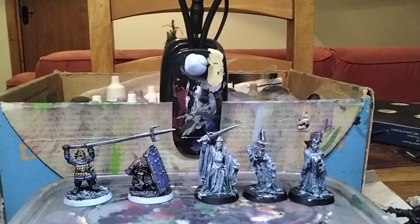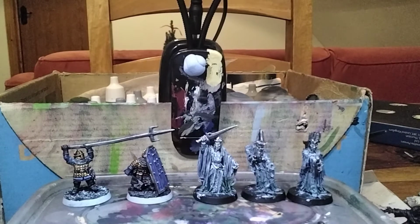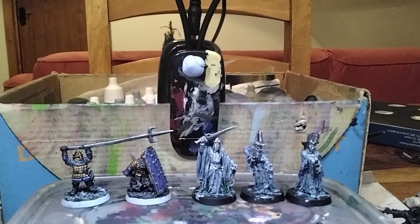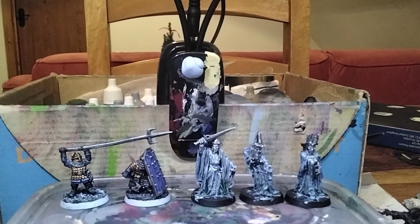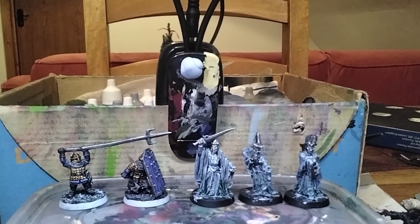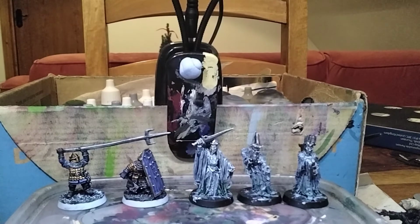I don't know if I'd ever really make a very playable army. What I'd probably do is buy a box of warriors or scavenge some stuff off eBay and just go, oh, I'll convert these up. I'll probably convert some of the guys with shields to have spears or short swords. Maybe turn the two-handed axes into mattocks, which I think would be really easy. Converting the bows into crossbows would be really easy too. I don't think they're going to be difficult conversions.